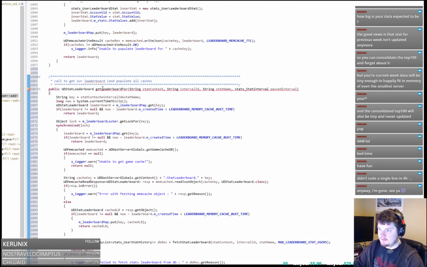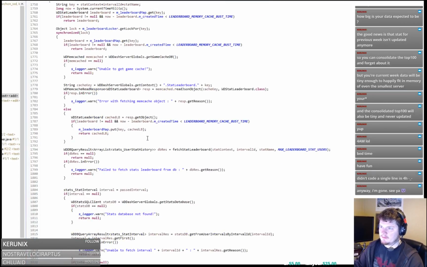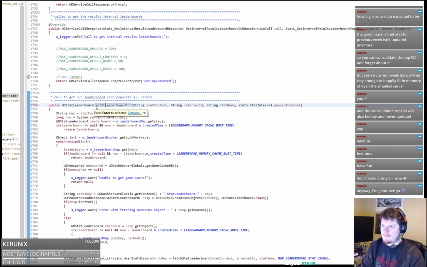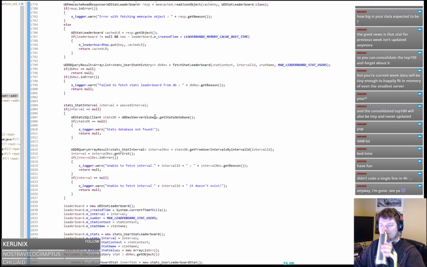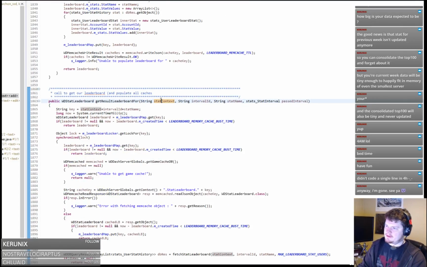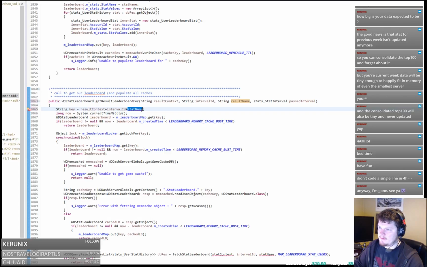And this will be get result leaderboard for. And we're going to want to change this one to be get stat leaderboard. Alright, so this will be result context, result name, alright, so result context, result name.